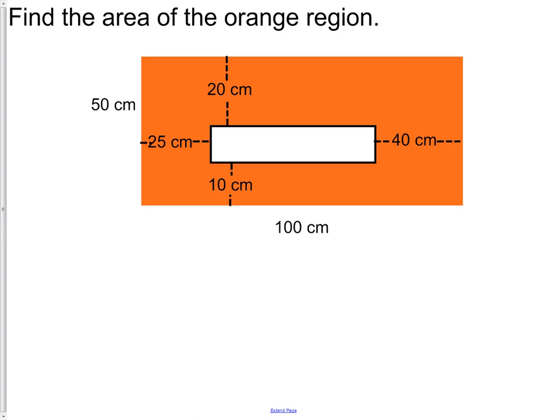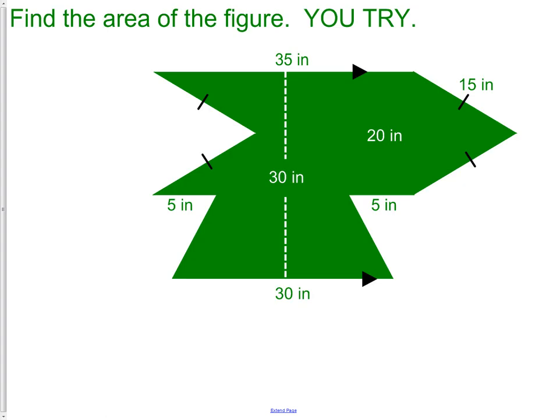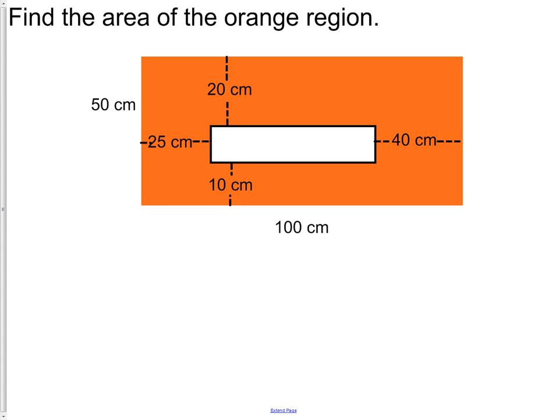Irregular shapes sometimes have a hole missing, like this picture, or are made up of a bunch of odd-looking figures. What we need to be able to do is figure out can we chop it up into smaller pieces in which we can calculate the area, or could we figure out a way to use the areas and maybe add or subtract them to get the final answer.